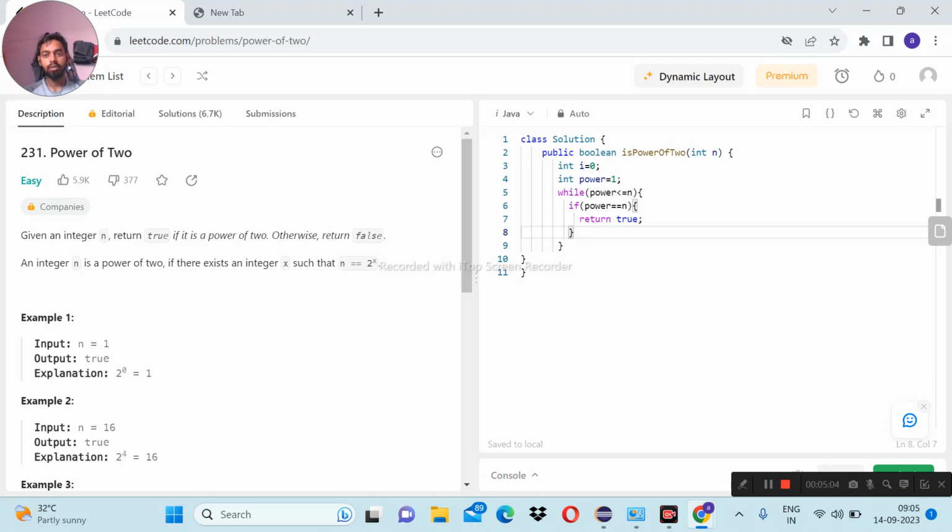Otherwise, else, power equal to power times 2.